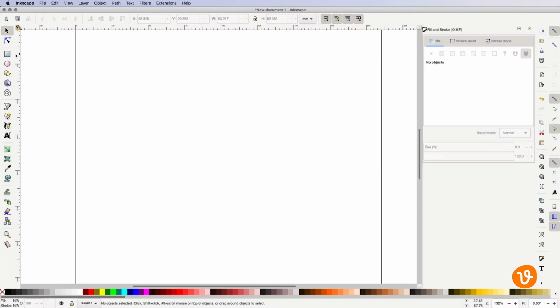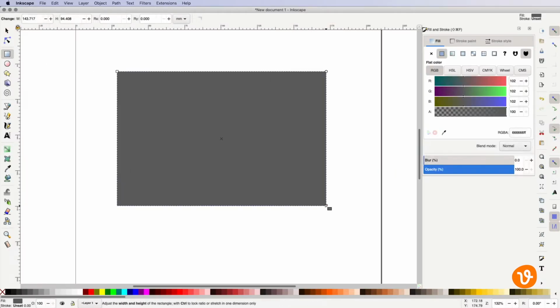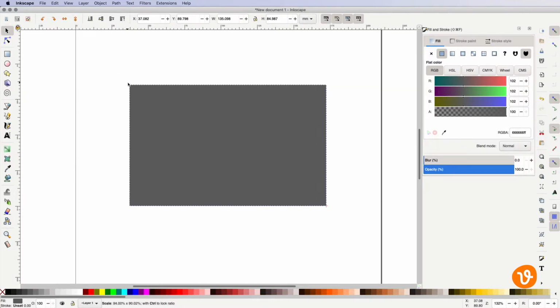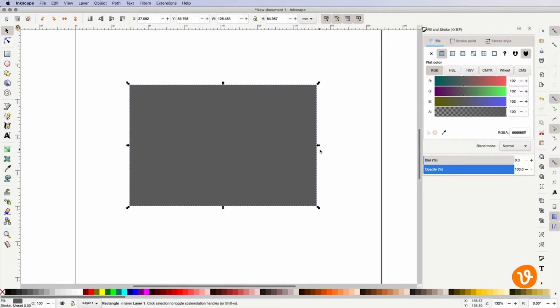If we go to the toolbar and click on the rectangle icon, we can draw a rectangle on our artboard. Then we can use the selection tool to transform our shape by pulling the corners for size or pulling the sides to change its proportion. Then we can use the node tool to go to the corner with the round icon. Pulling on this will allow us to change the rounded corner size on our rectangle.